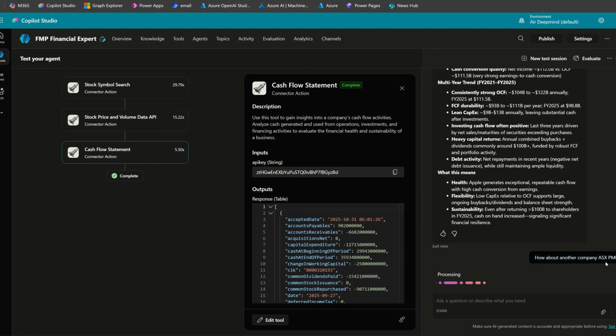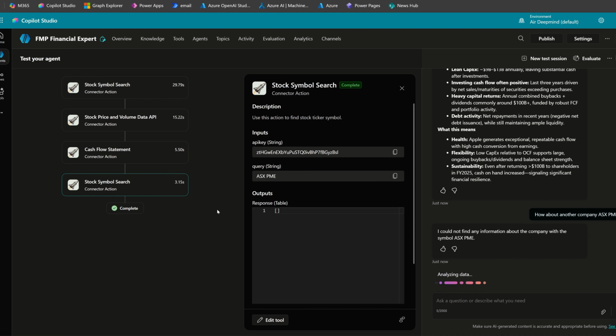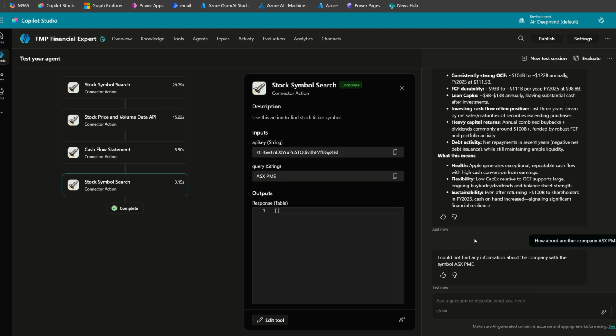Now it's generating a response for my question that shouldn't be included. Okay, so you see here it says I couldn't find any information about the company with stock symbol PME. And now obviously that is not the response you want to present to the user. You want to tell the Copilot if you can't find any answers, you want to use a different method. For example, use your general knowledge with a web search. So let's see how we can fix this. And you can see on the left, it performed a search and responded nothing, and it replied as no information found.